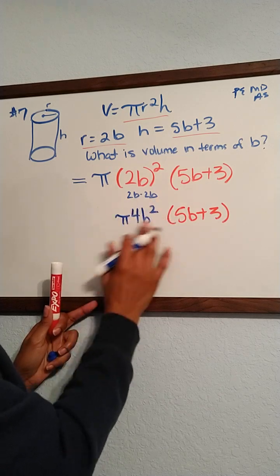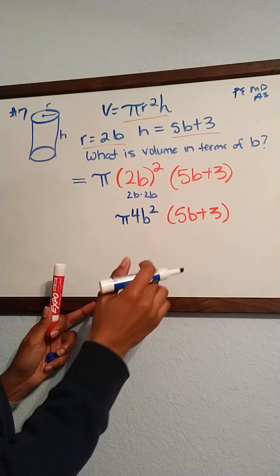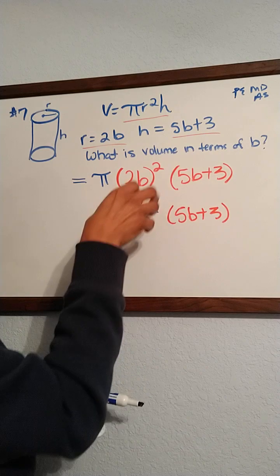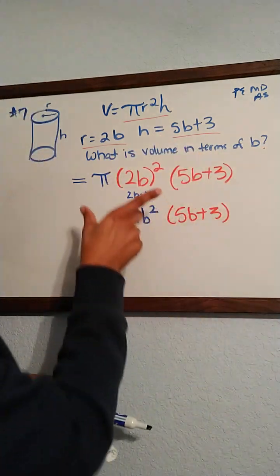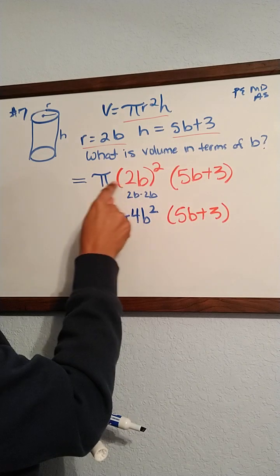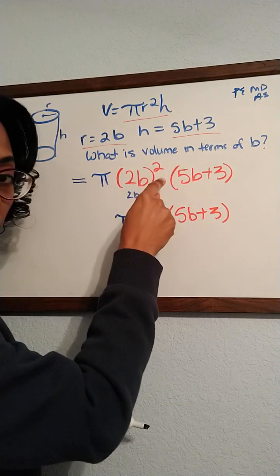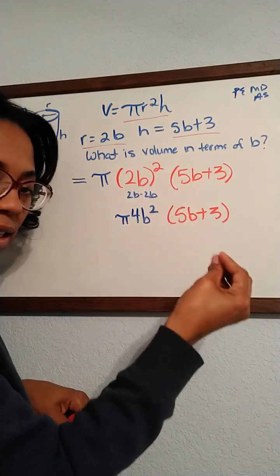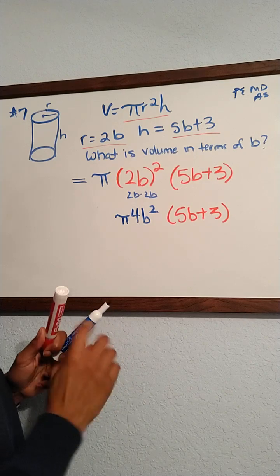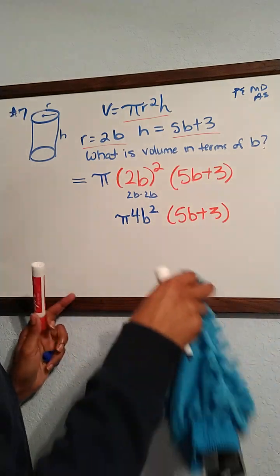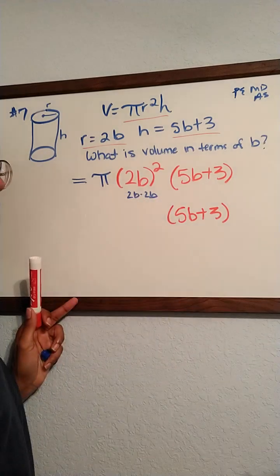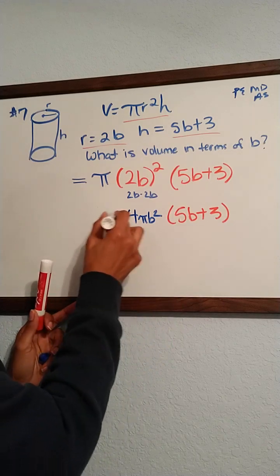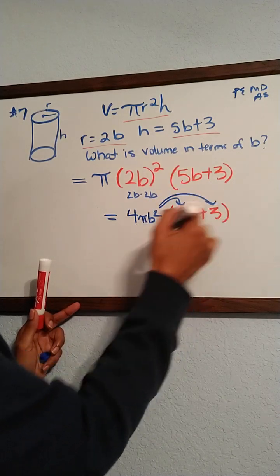And this is actually all one situation right here. If you need to rewrite it, these have been released from the parentheses. So this is all one unit, because pi was actually trying to be multiplied times the 2b, but it had to be squared first. So now I'm going to do pi times 4b squared, and now I've combined all that together, so it's one single unit there. And you can actually rewrite it as 4 pi b squared, so it just looks better. 4 pi b squared. Now what I'm going to do is multiply this outside coefficient here.